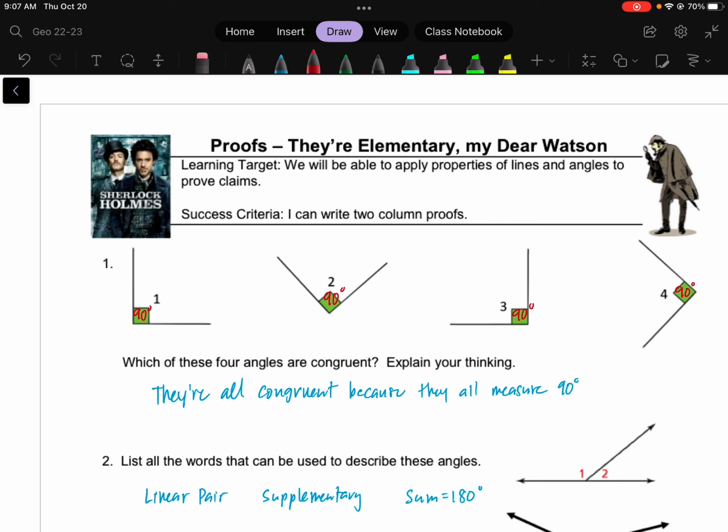All right. So this idea that right angles are always going to be congruent to themselves, I know it's kind of stating the obvious, but we have a formal name for this idea. It's called the right angles congruence theorem. So grab a red pen, and in the margin next to question 1, write down right angles congruence theorem.